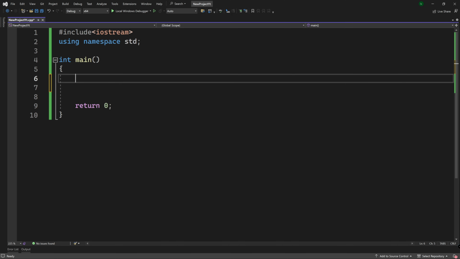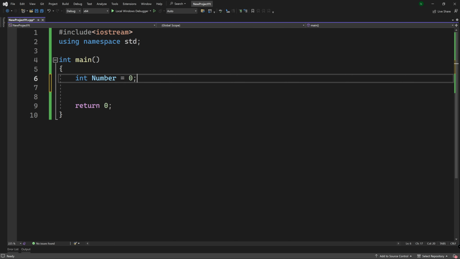First things first, we have to declare a variable of integer type. Let's call it number, and I'm assigning a value to this variable, which is 0.